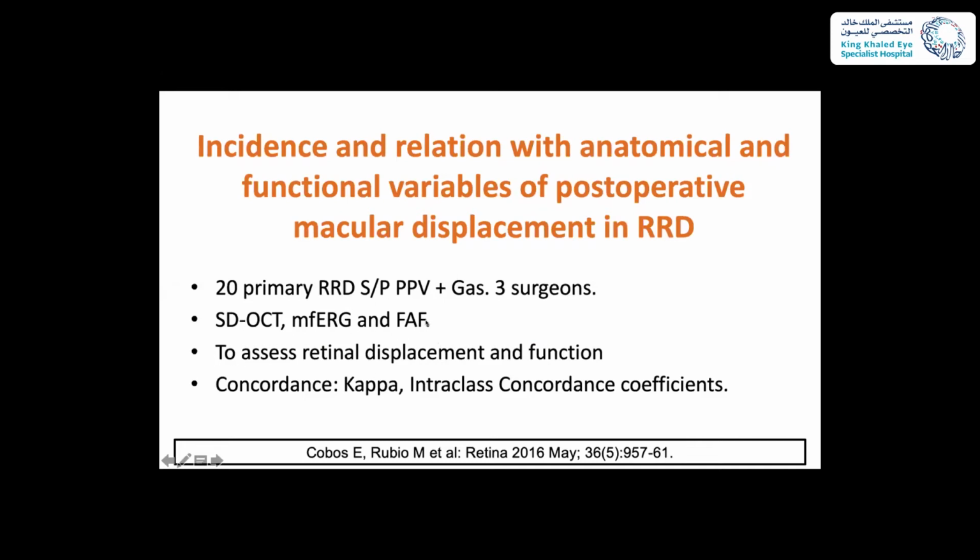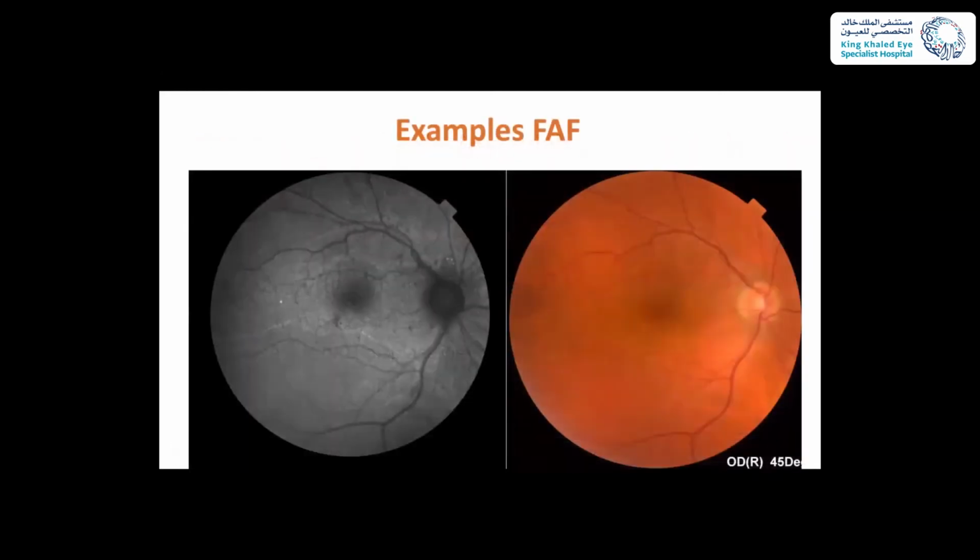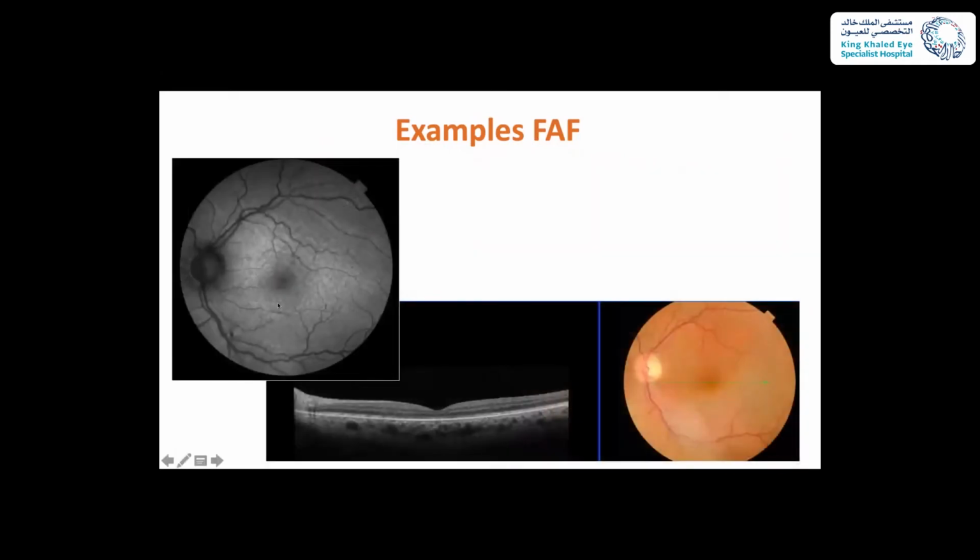Why? Because there was some communication that they say that there is this inferior displacement of the fovea of the retina after a post-spinal vitrectomy. So can you see here in this image exactly, which is the shadow of the vessels, that it makes the displacement of the retina after successful retinal surgery. And this is another example for that.